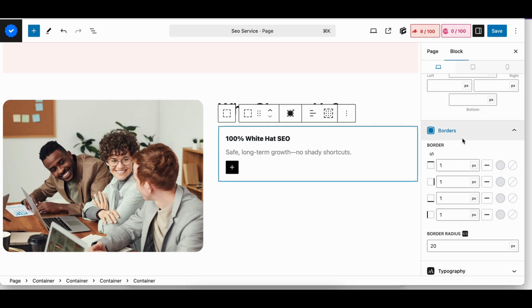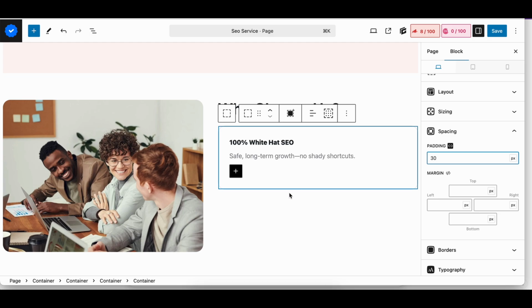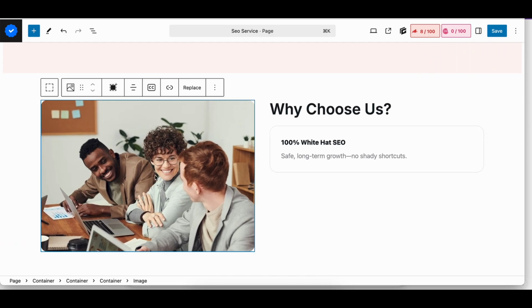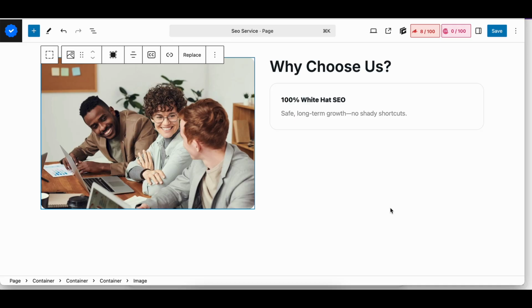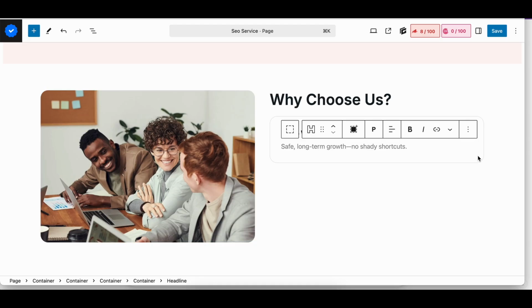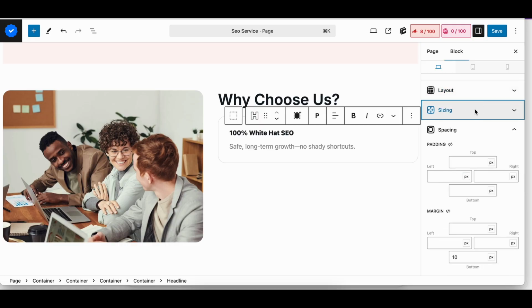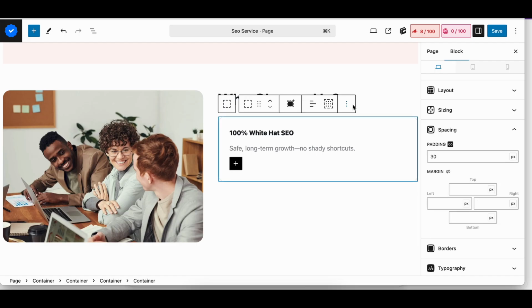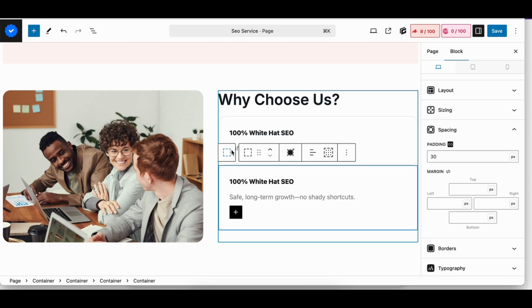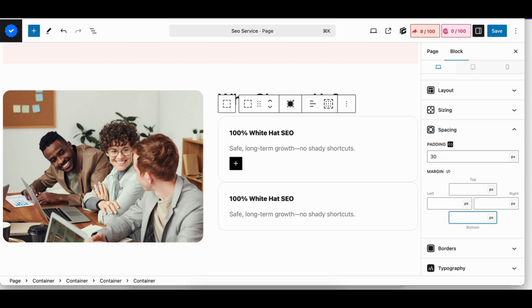And I'm going to give some more spacing here, like 30 pixel. Yeah, it looks great now. I'm going to add 20 pixel.